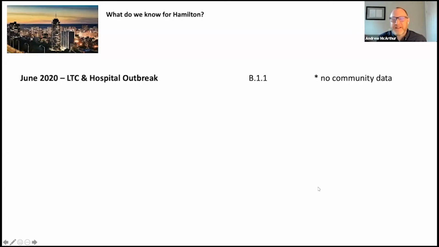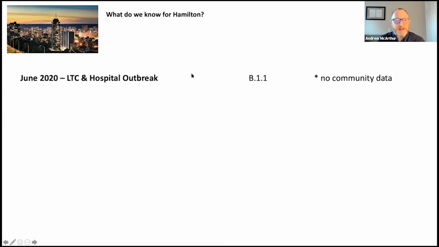Okay, in 2 minutes. So what's going on in our community? We've heard about one outbreak, but what is the data in our community? Quick review. The first batch of data we had at the genomic level was in June 2020, right after the first wave. This was an LTC and hospital outbreak with movement of patients between. This outbreak was what was called the B11 lineage, which was one of the early lineages that spread around the globe. We knew that was in Hamilton, but we didn't get any community data. So for all we knew at that stage, everyone in Hamilton that was positive could have been B11. Diversity was very low at that early stage of the pandemic.